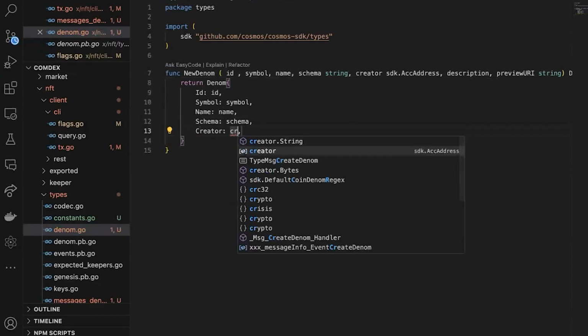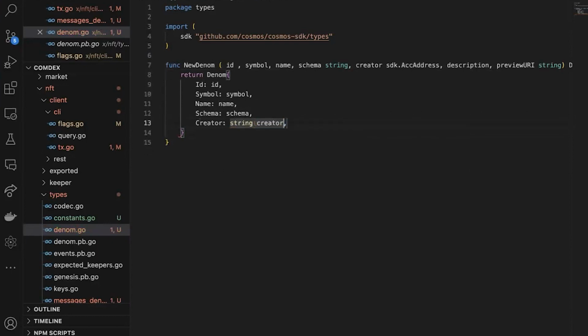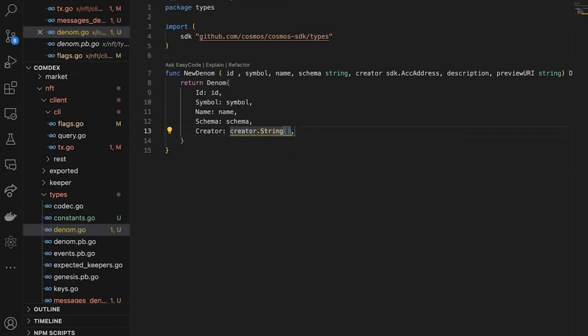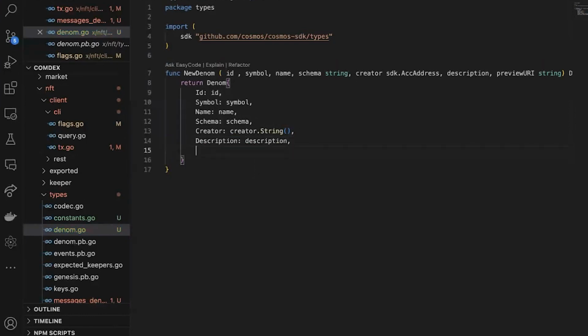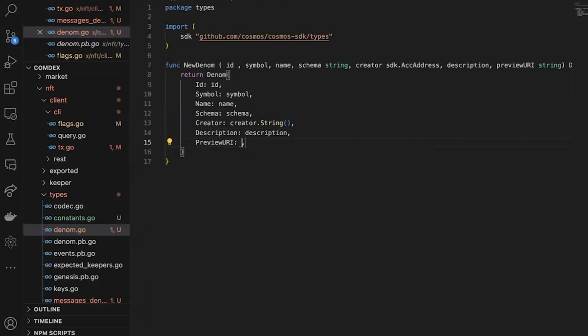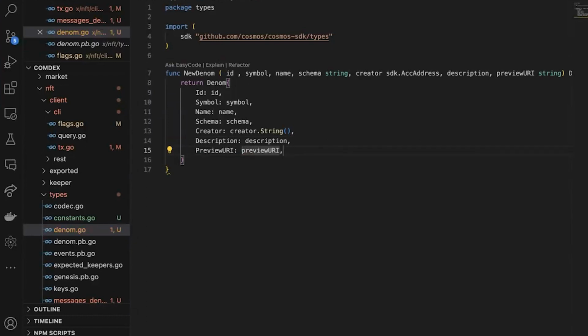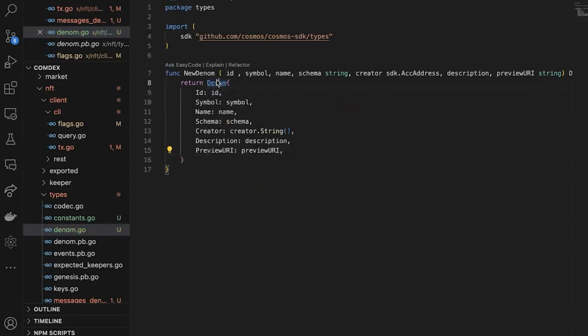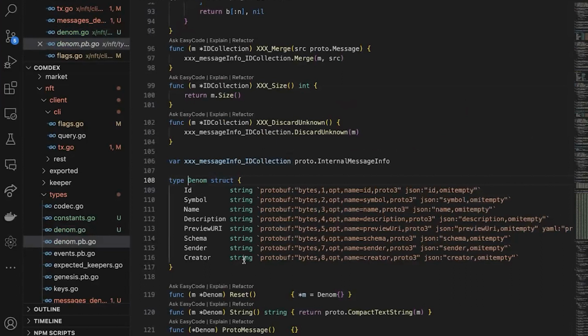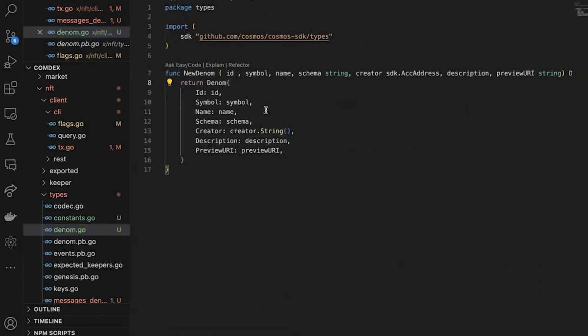Creator will be of type string, so we'll use creator.String to convert it to a string first, then we'll validate it. Description has to be of type string. Preview URI will be of type preview URI. The types have to match what we have given in the struct. In the struct, you have seen we have given everything as a string, so first of all we need to convert everything to a string.